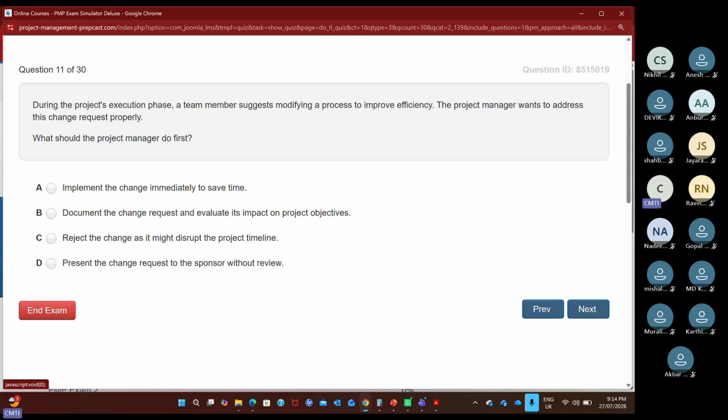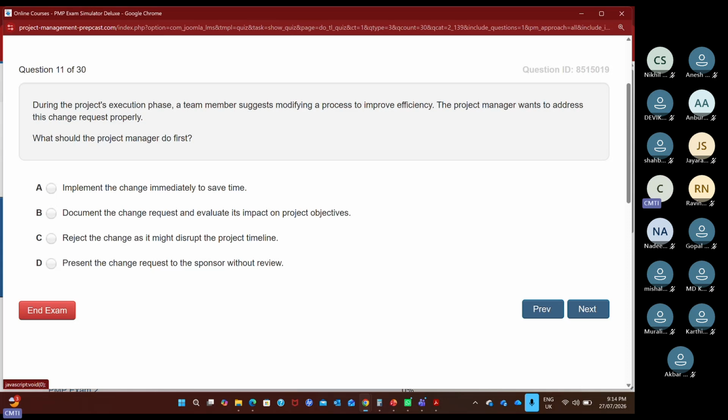During the project execution phase, team members suggest modifying a process to improve efficiency. The project manager wants to address the change request properly. What should the project manager do first?